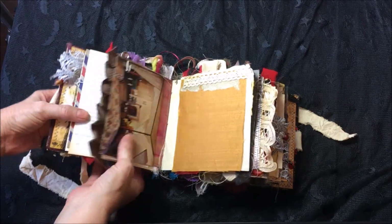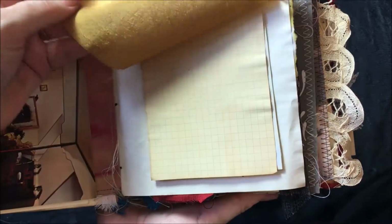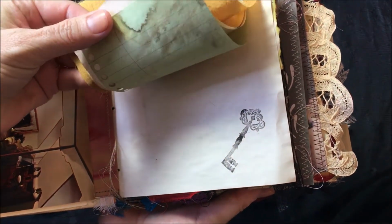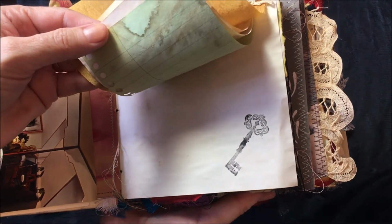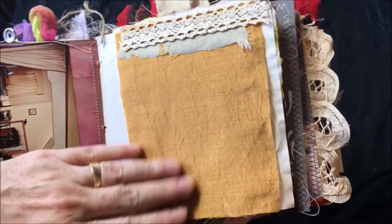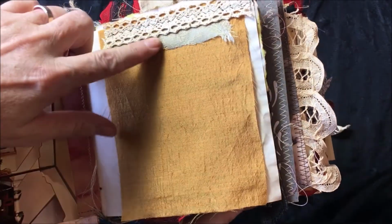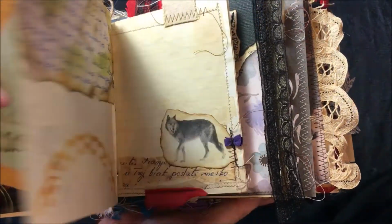Over here is just some maybe drapery that is in that room. It is a fabric cover of a little notebook, and I did stamp a key in here as a reminder of the second installment, which was Wolfology 2, the key. And then just a little notebook for extra space, and also this beautiful fabric that could be this just as well, and with some ribbon and so on top. So just a little bit more about where they live.